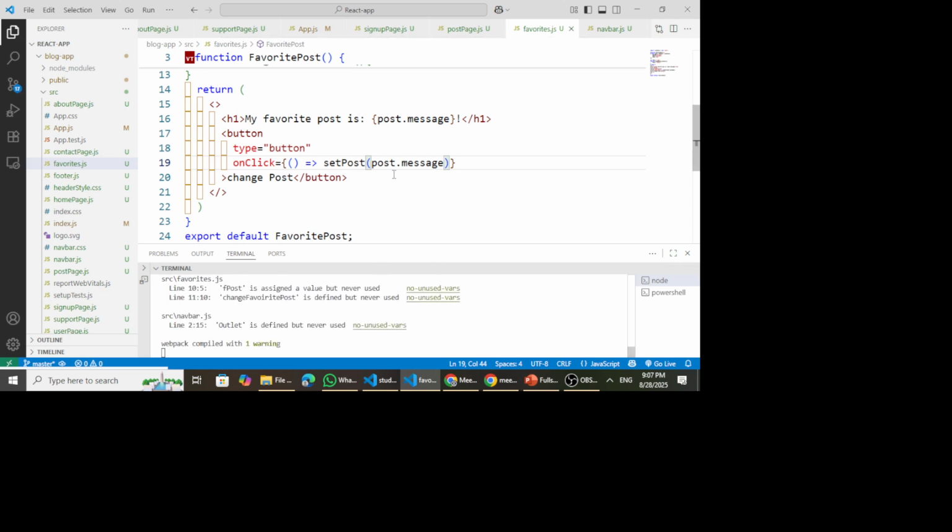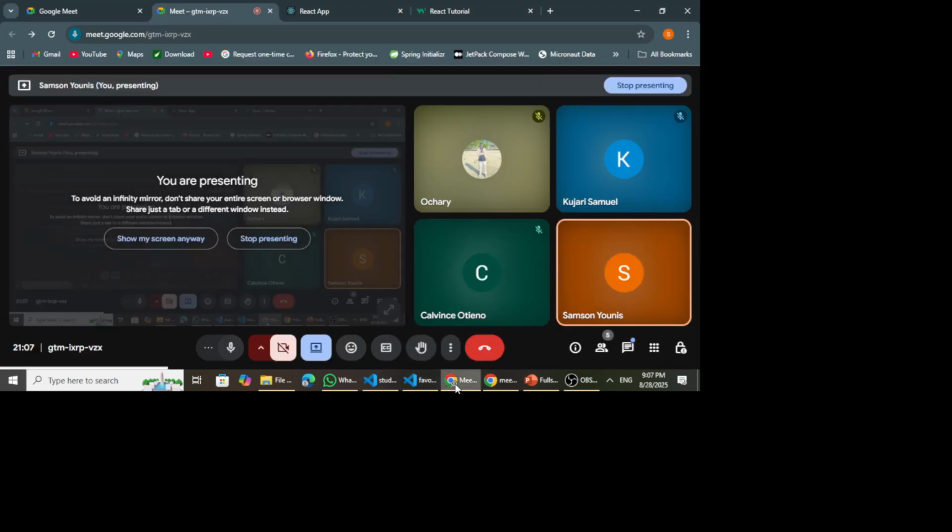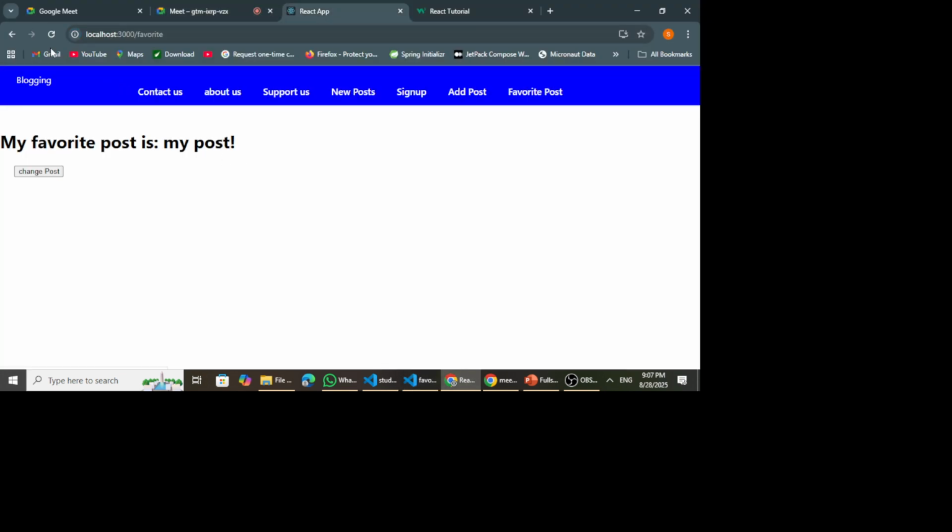So now when I go back to our web page and refresh that, you can see now it says my favorite post is my post. Then when I click change post, everything is removed, and we have nothing being seen here.